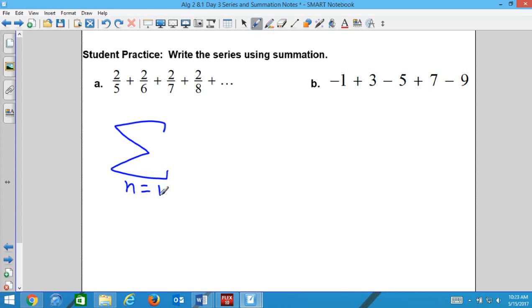So what do I know for sure about this pattern? The fraction, the 2 is always on top. And we look at the bottom: 5, 6, 7, add 1, 8, add 1, 9, add 1, 10. It's got to be 1n. How do I input 1 but get out 5? You just start at 5. How do I input 2 but get out 6? Add 4.